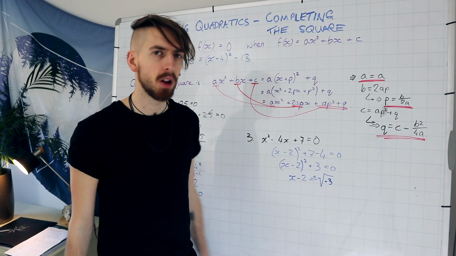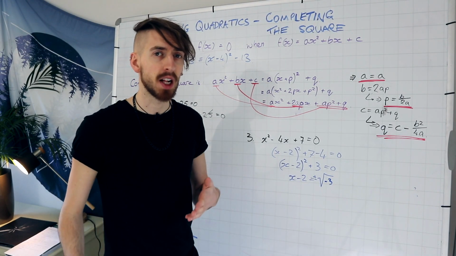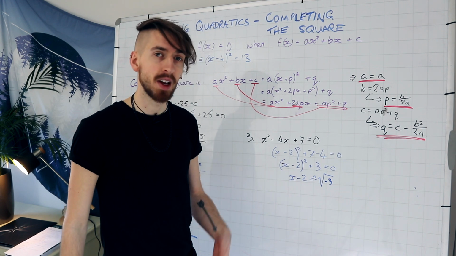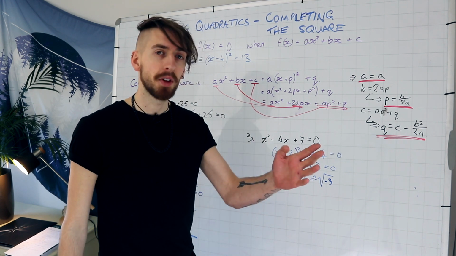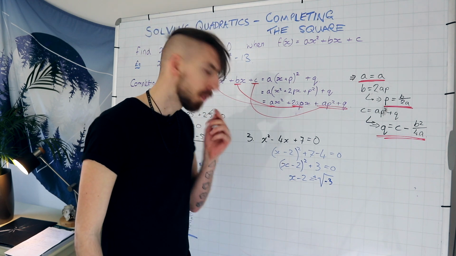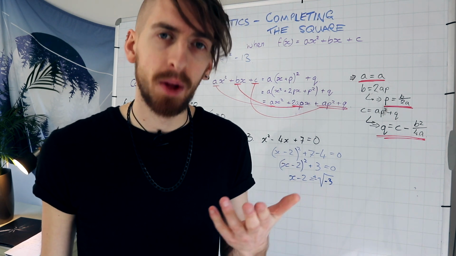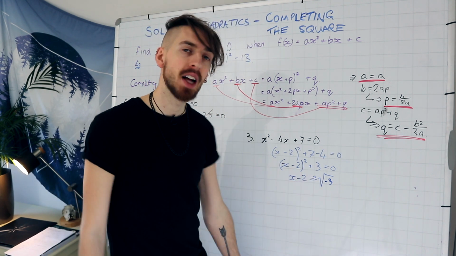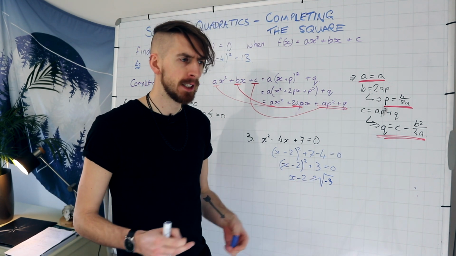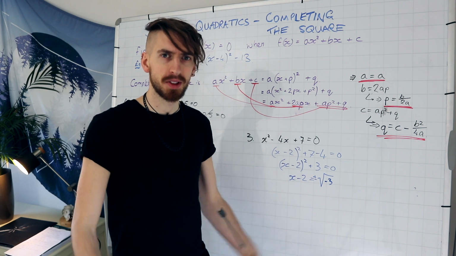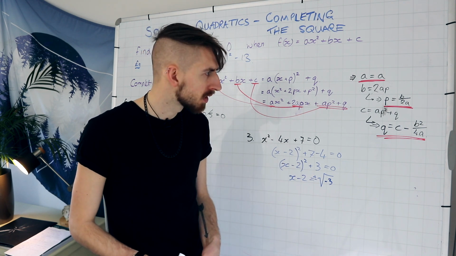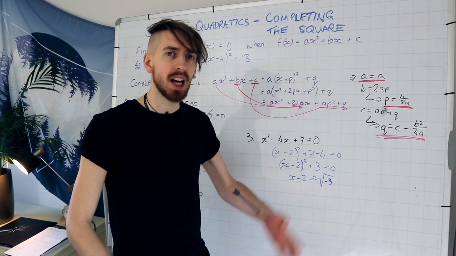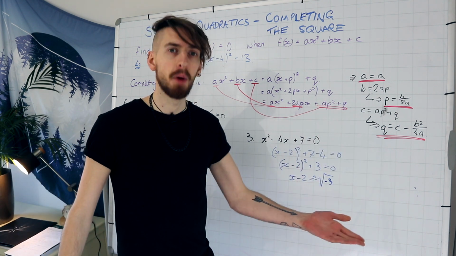There's a problem here already. If you put into your calculator square root of minus 3, it's going to say that beautiful thing of maths, math error. What does math error mean? It means you can't do a square root of a negative number, not with real numbers that you encounter in A-level maths. You actually need an entire new set of mathematics called complex numbers.